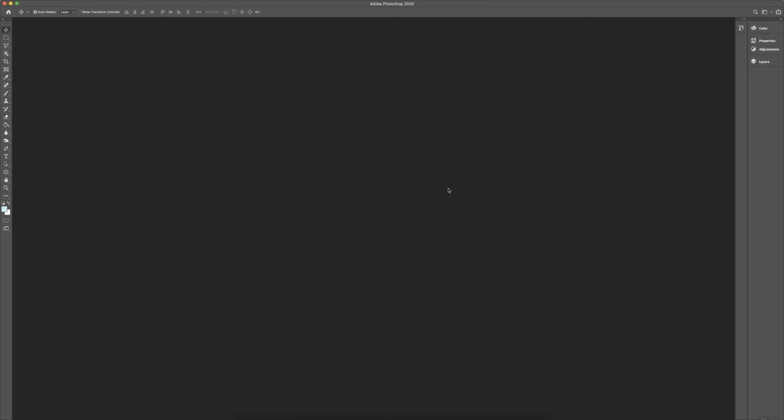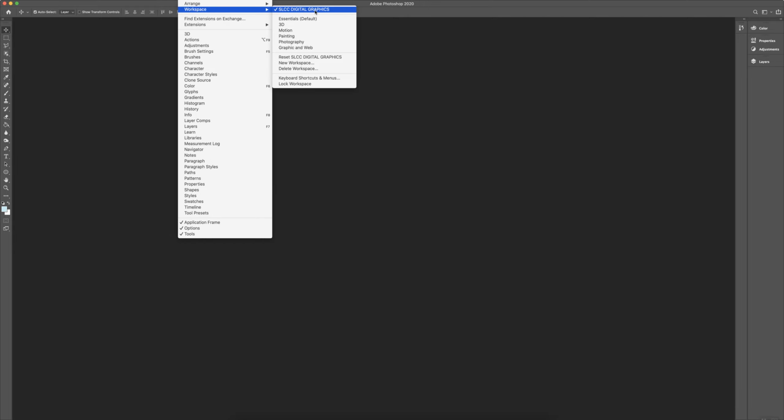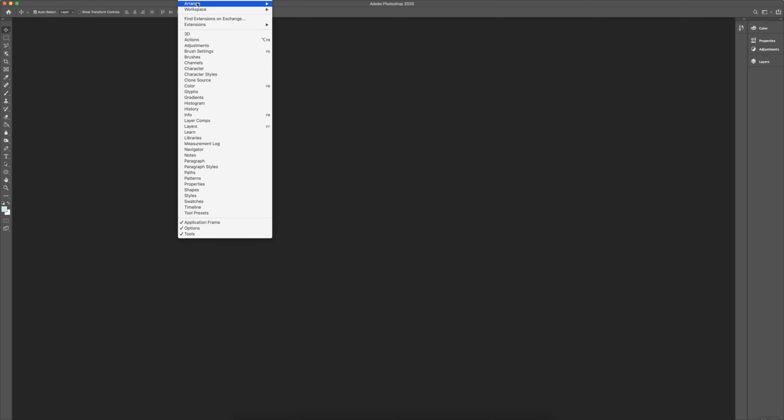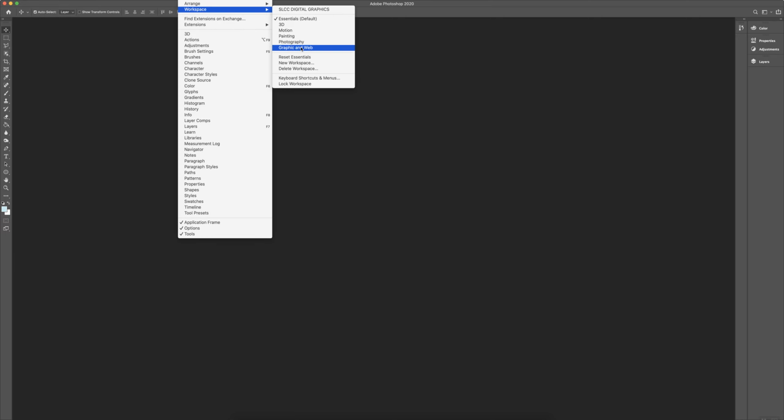And the thing that's nice about this is, let's say that you live with somebody who also uses Photoshop. I had a few of you in your introduction tell me that you live with the Photoshop Pro. What this allows you to do is maybe your Photoshop Pro only uses the essentials. That's where we started. So they can come, click on Essentials Default. Oops, sorry, let me reset the default because I've been working in here.